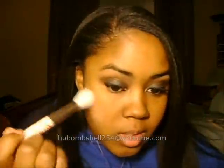Okay, for my blush, I'm going to be using my blush and contour palette from BH Cosmetics. And I'm going to be kind of using this little pink color here with a mixture of the lighter pink. Use whatever blush that you want, but don't go overkill on it. I just kind of stipple on a little bit, just kind of add some color to the cheeks, not anything too bright. And then if it's too light, too dark, or too much, I can always add a little bit of a lighter powder.